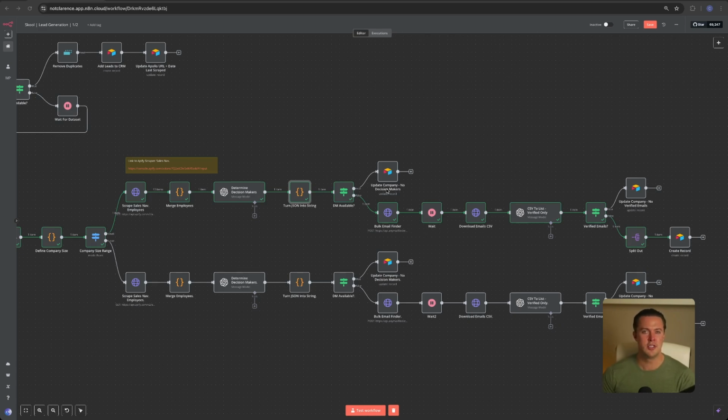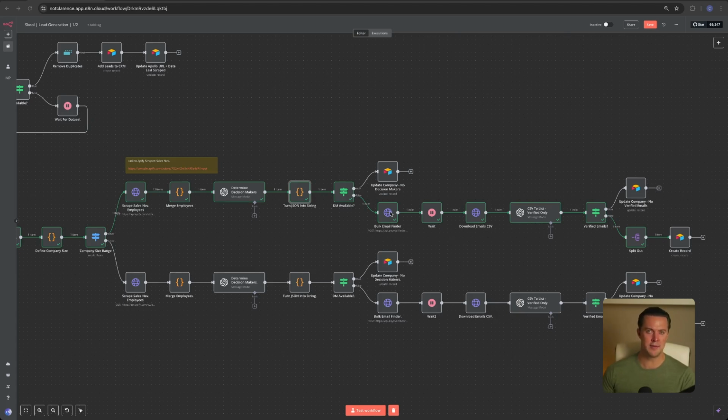This simple check using an if node ensures that we only continue with leads that have real potential, reducing wasted effort. Now that we have our filtered decision makers, this step sends their details to an email finding service. The email finding service is called Any Mail Finder. It's incredibly cheap. If you prefer Prospeo, feel free to use it, but it's the same thing. The service attempts to find and verify professional email addresses for their selected context.